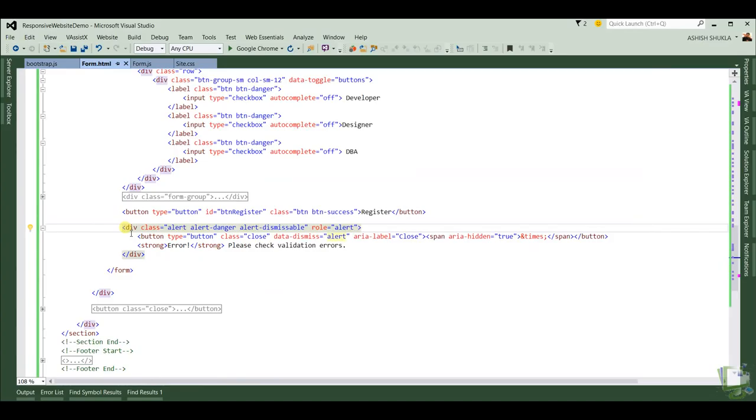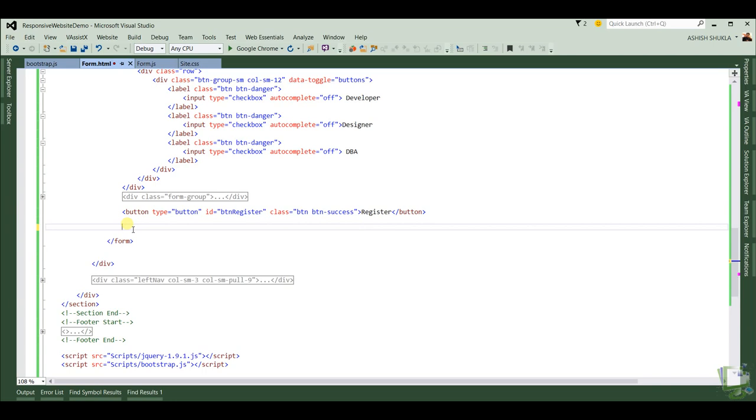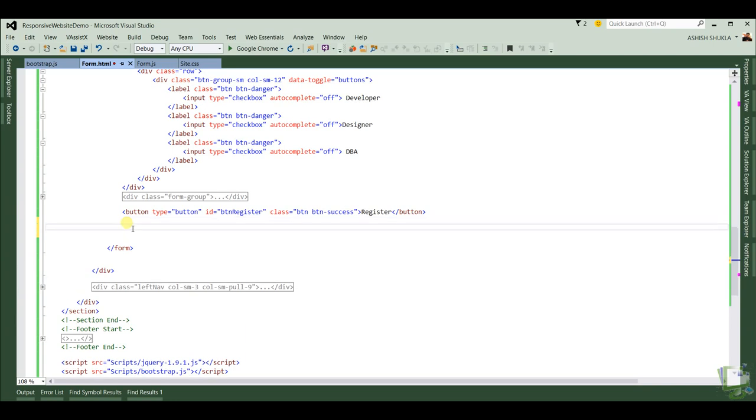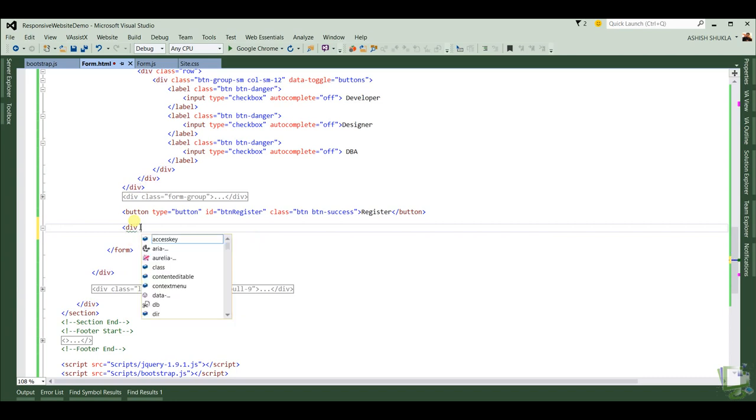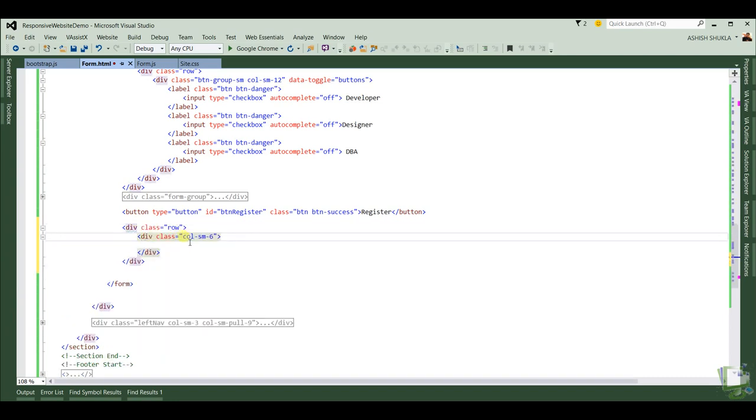So now let's remove this alert box and add a division element in which we want to display alert element dynamically. So let's add a div element with the class row. So let's add another div with the class col-sm-6 inside the row, as I want to display all alert elements on the half of the screen, and I also want to add a class col-sm-offset-6, as I want this element to display after the 6th column from the left.